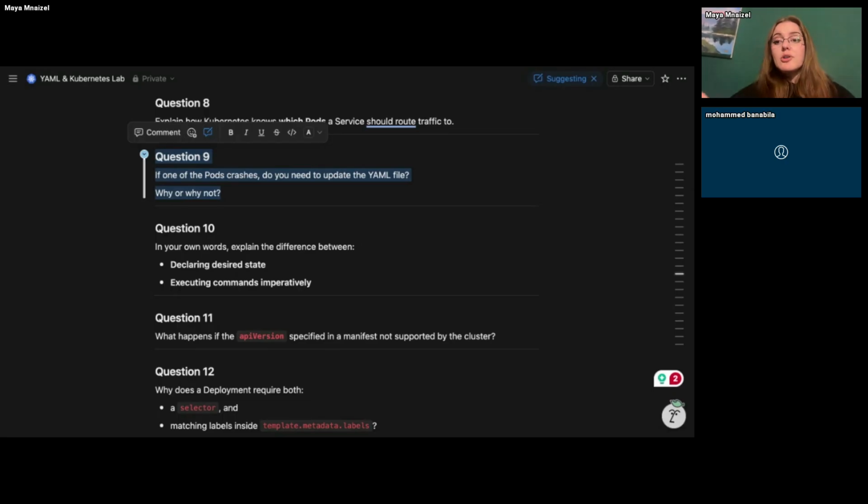Of course, sometimes when a pod keeps crashing, you can't enter inside the pod and get the logs, and this is where observability comes into place. So we all know, if you ever dealt with Kubernetes, when the pod starts to crash, you cannot connect, you cannot exit inside this pod and get logs.